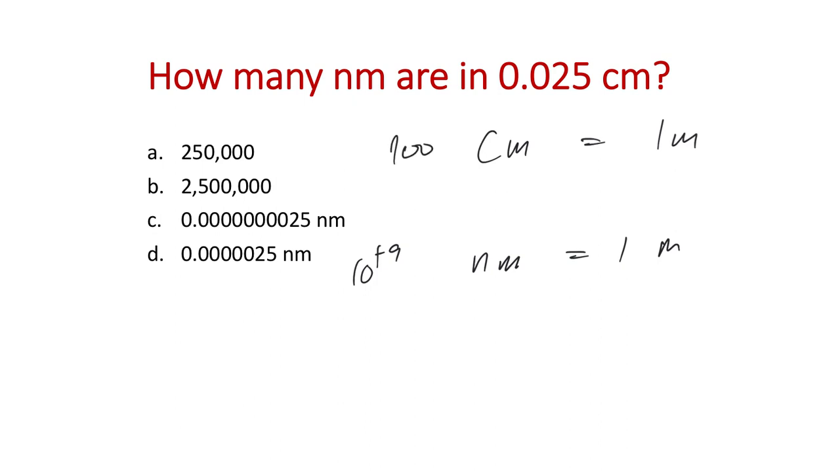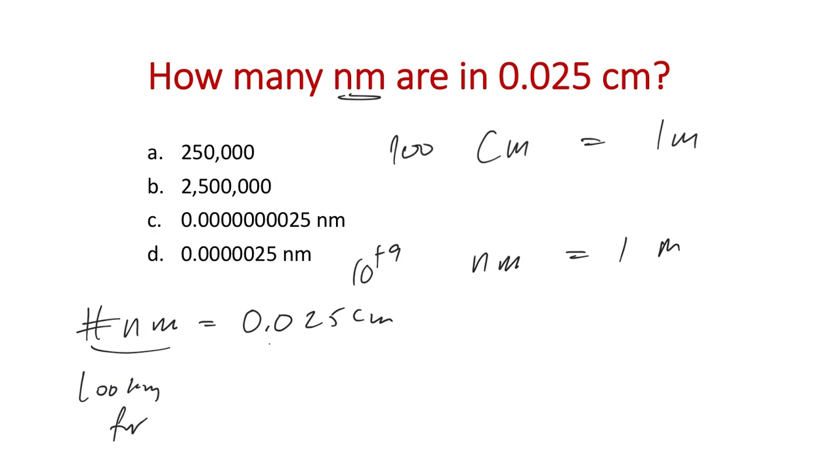I'll start the problem and go a step or two and let you guys do the final step in the calculation, to have a minute to digest this problem. But the way I would use dimensional analysis to solve a problem like this one is I would say, okay, I'm looking for the number of nanometers, because that's what we're looking for in the problem. If your dimensional analysis begins with what you're looking for, it'll help clue you in on the steps you might use. I'm going to start with what I'm given.